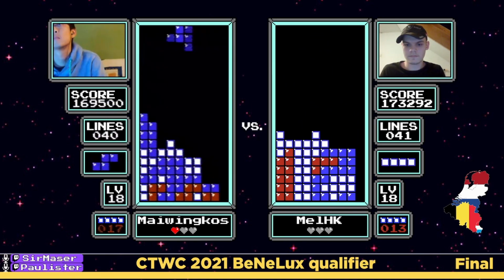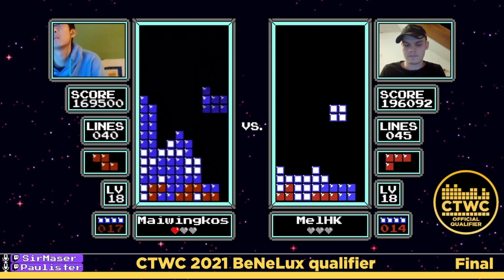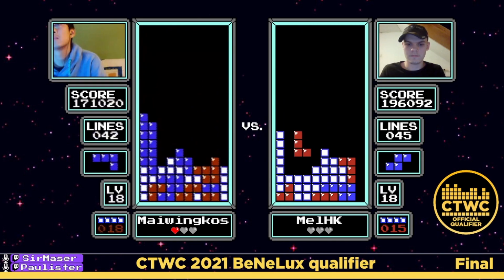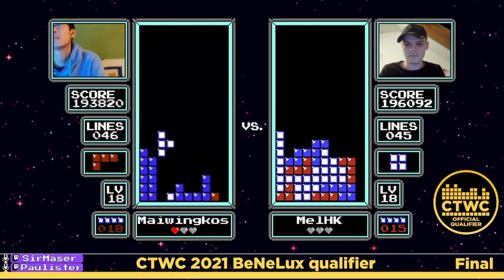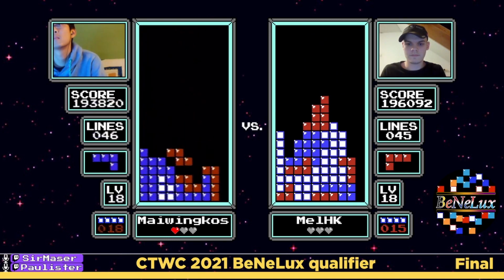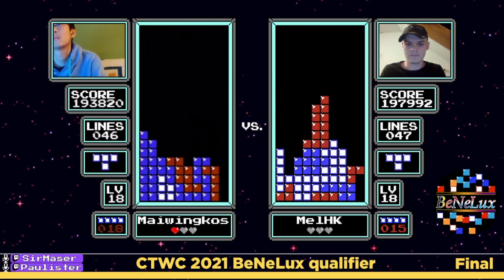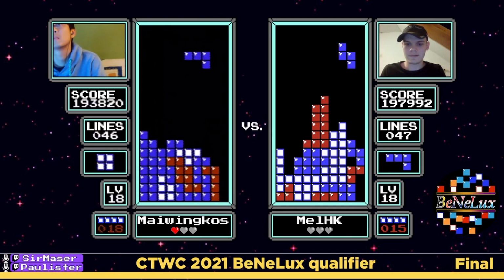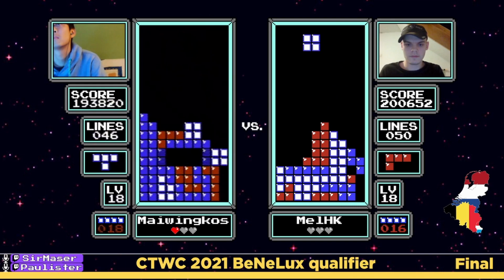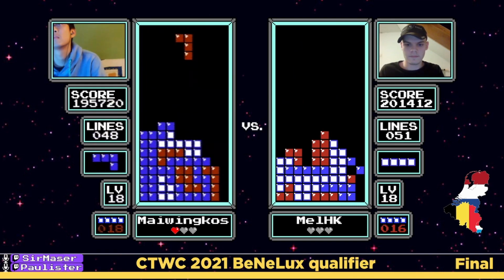Make that a few burned lines as Wing responds with a Tetris. Mel will get a Tetris now. 170 plays 196. Really not that much between them. 4,000 points now as Wing gets a Tetris. Mel's Tetris ready. But Mel also, Wing is also Tetris ready. Mel also has some cleaning to do.